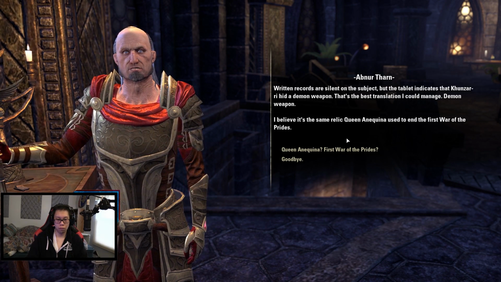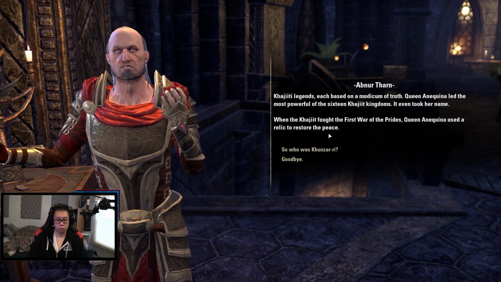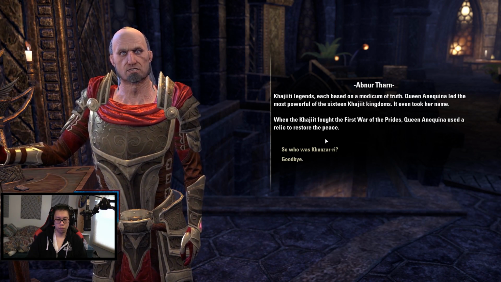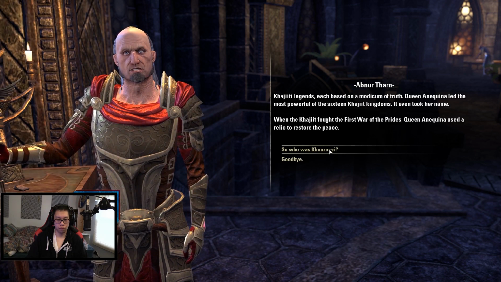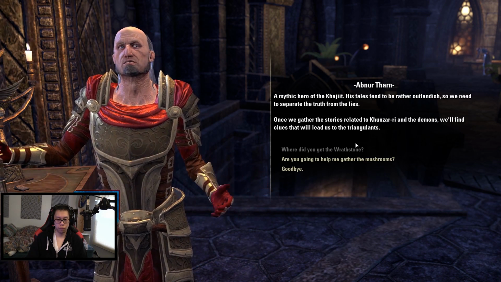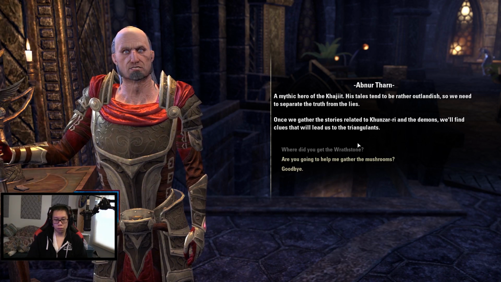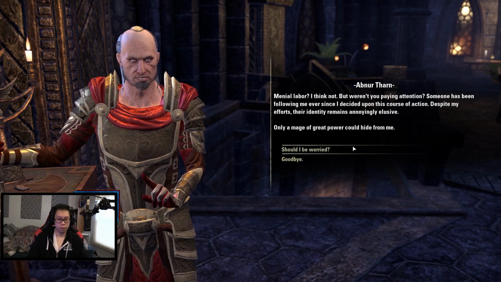Demon weapon. I believe it's the same relic Queen Anequina used to end the First War of the Prides. Khajiiti legends, each based on a modicum of truth. Queen Anequina led the most powerful of the 16 Khajiit kingdoms. It even took her name. When the Khajiit fought the First War of the Prides, Queen Anequina used a relic to restore the peace. A mythic hero of the Khajiit. His tales tend to be rather outlandish, so we need to separate the truth from the lies. Once we gather the stories related to Kunzari and the demons, we'll find clues that will lead us to the triangulants. Menial labor? I think not.